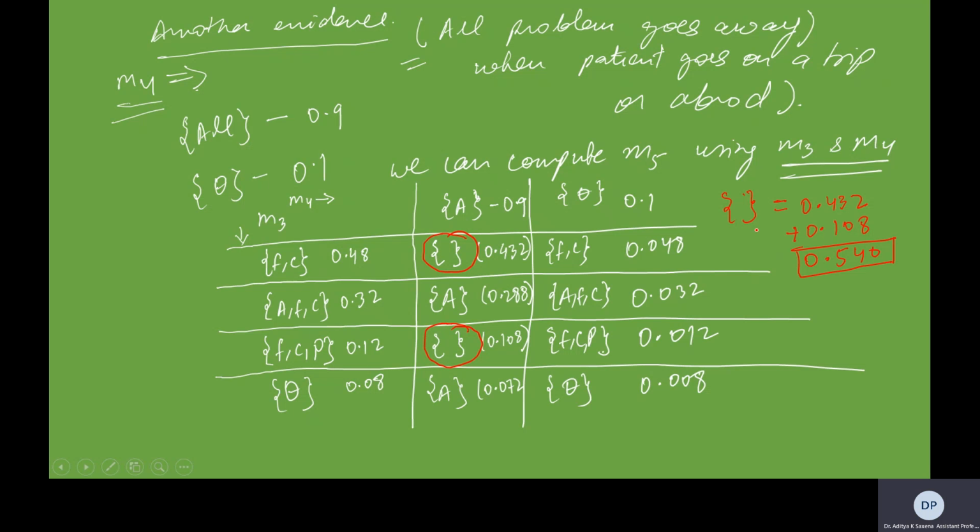Now, what do you mean by this? That after getting 3 evidences, you are getting a belief of 0.54 against, that is for the empty set. Empty means you are against all the hypotheses. There is nothing in the real, allergy, flu, and that thing. You are not getting any support. And for the rest of the values, you are getting 1 minus 0.54, that is 0.46. Okay, what do you understand here?